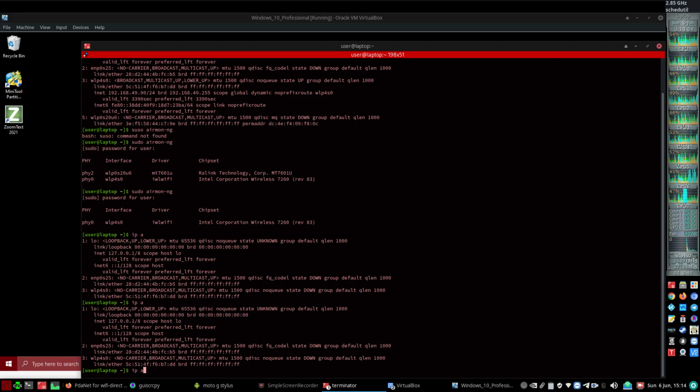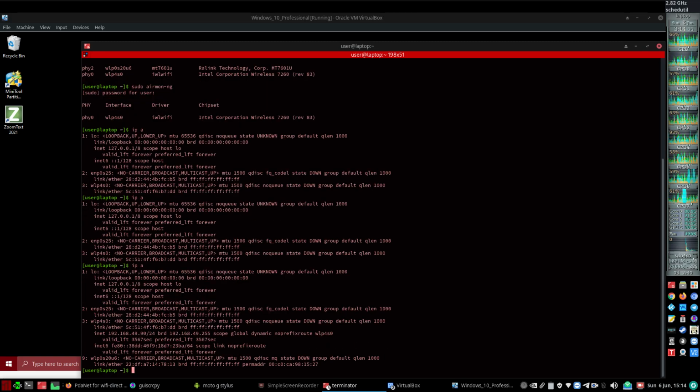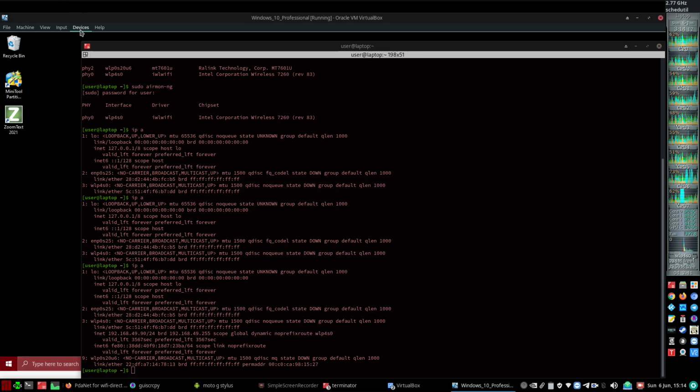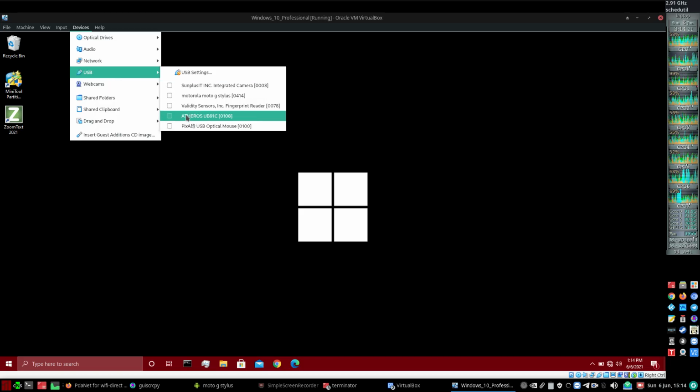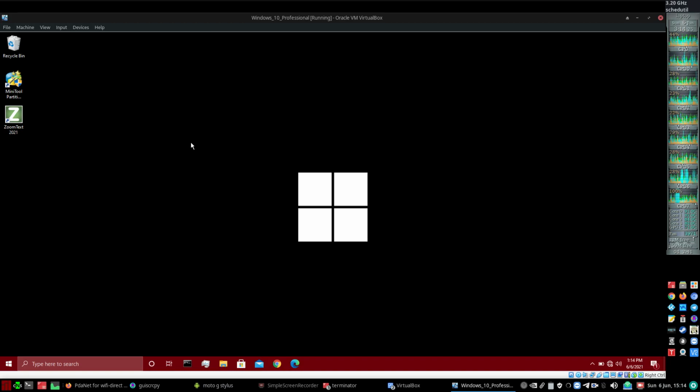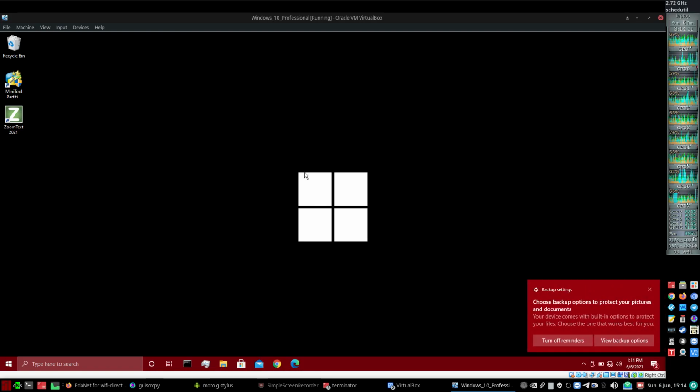But okay, I see it glowing blue, so I think it's working now. Let's try it. IPA, yes. As you can see, I'm plugged into the same USB port, and that is plugged in. Now I can go to devices. And there it is, Atheros. And I have just connected to Atheros. Now my bridged adapter settings are still the same because I plugged into the same port.